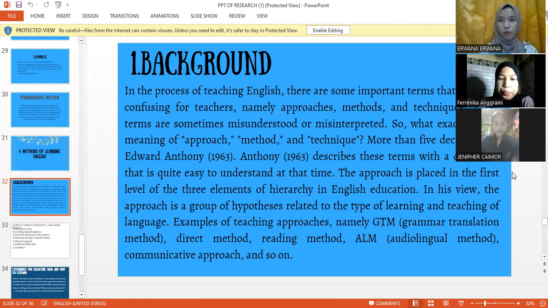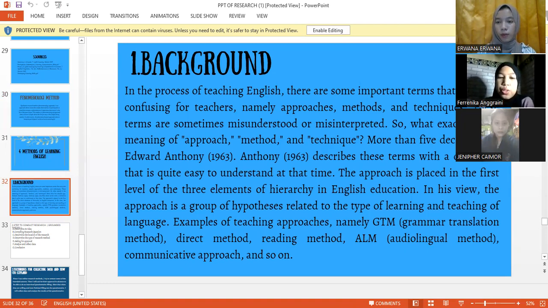in 1963. Anthony described these terms with definitions that were quite hard to understand at the time. The approach is placed in the first level of the 3 elements of early English education.